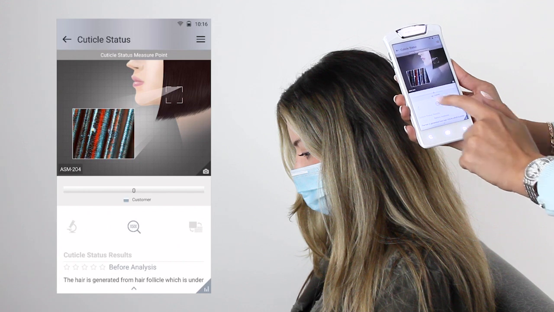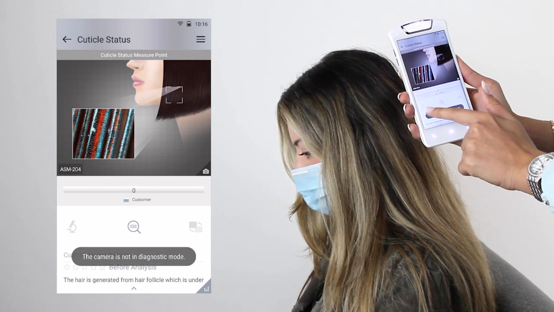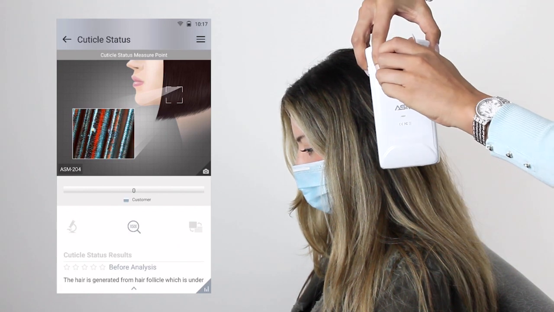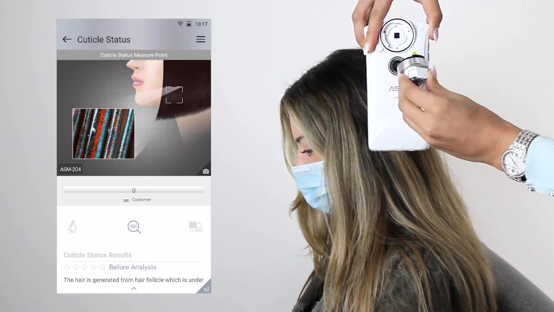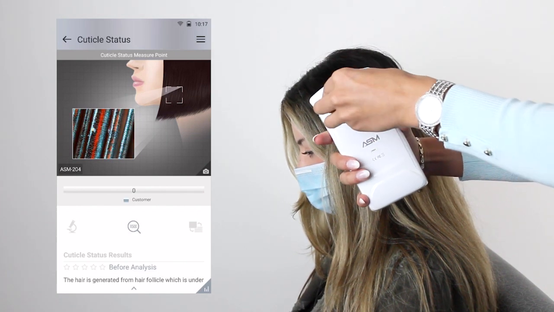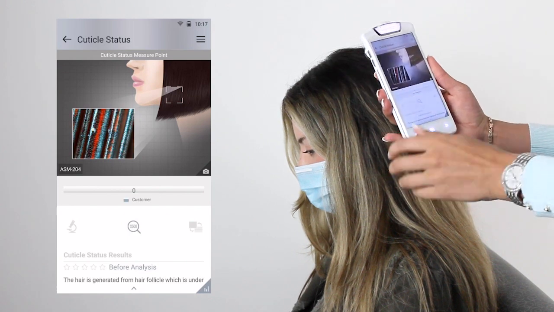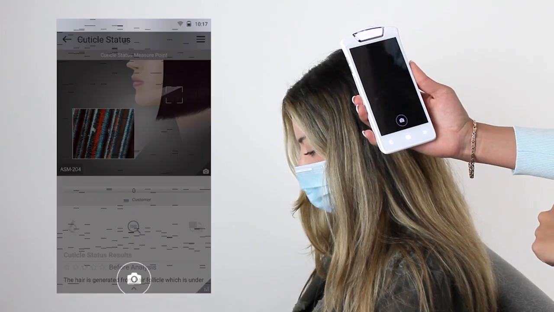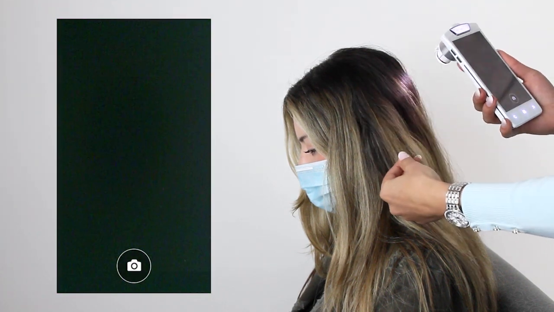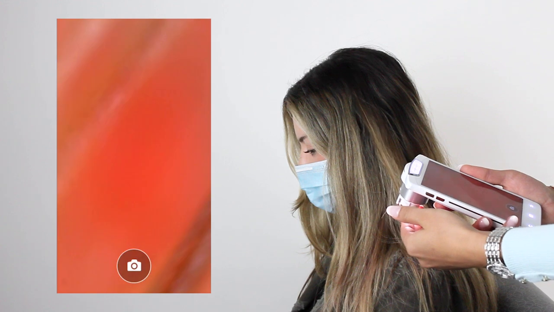As we move on to cuticle status, we're going to switch the lens one last time to the 204 lens. Grabbing a few strands of hair, you want to place them on your finger and take a photo of the hair cuticle.